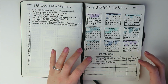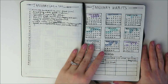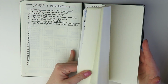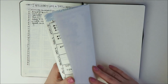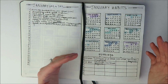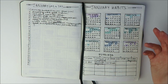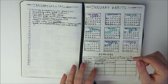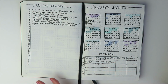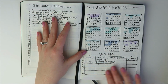And then down here, I have my fitness. I put my fitness down here when I was thinking I was gonna try and get the entire year in one notebook. But I've quickly realized that it's probably not gonna happen if I wanna use this notebook in the most productive way. I don't wanna have to be worrying about space every time I wanna do a new list or something like that. So I would make this its own page next time. I really kind of hate how this looks actually. So I'll do that differently for February, but it's fine for now.